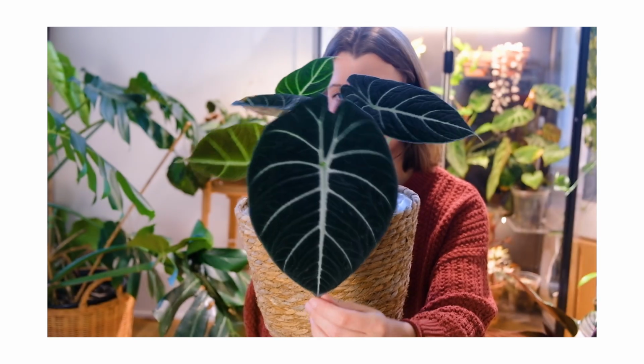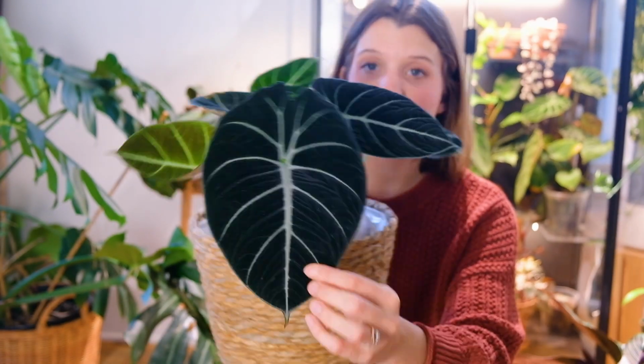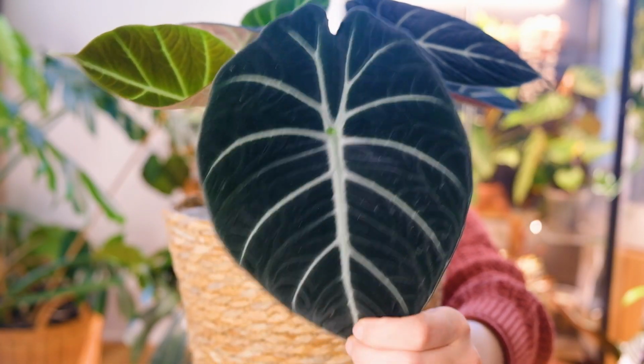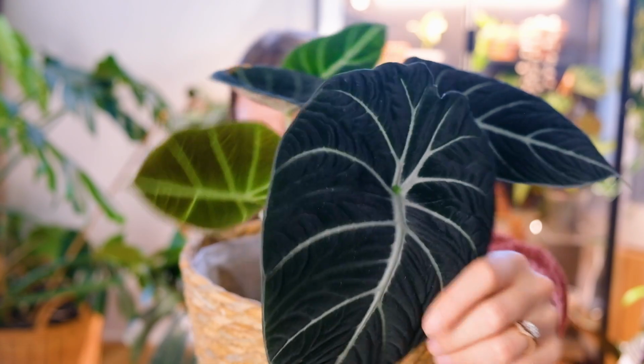But this one in particular, I've also been loving this spooky season because it reminds me of a bat. It reminds me of vampires. It's a very gothic looking plant. The severity of the leaf shape coupled with how dark and velvety the leaves get. I mean, come on. It's in the name, Alocasia Black Velvet. This was my very first Alocasia. It's also maybe my favorite. My Alocasia cuprea, I think, definitely has potential to be my favorite Alocasia.